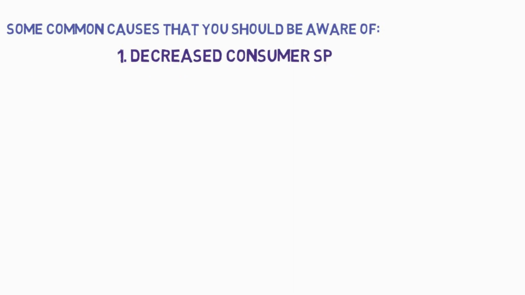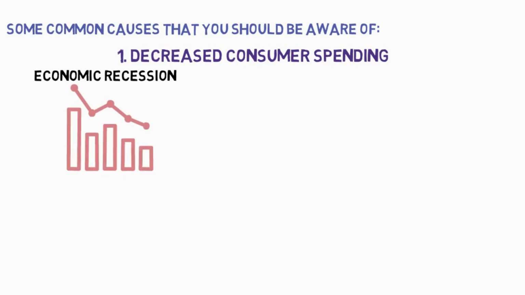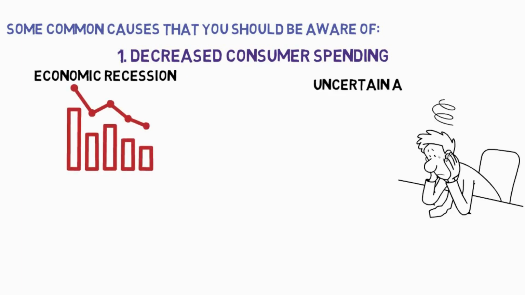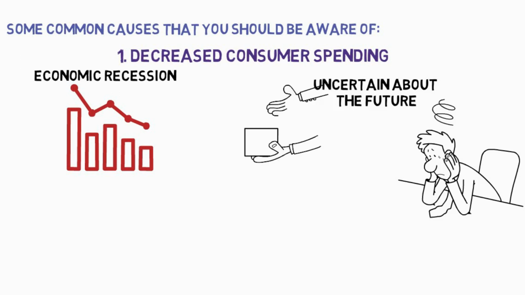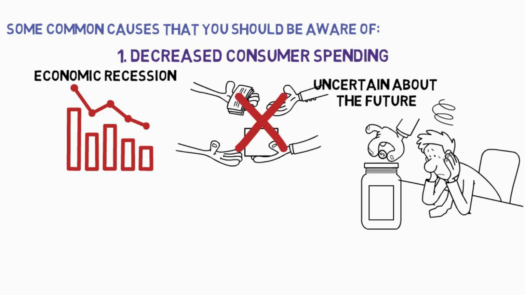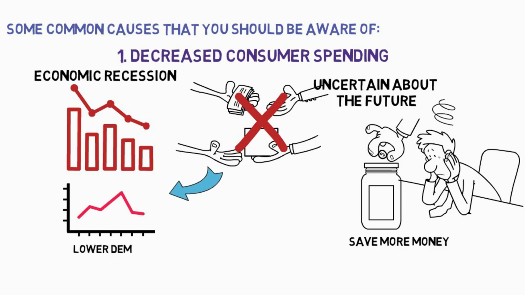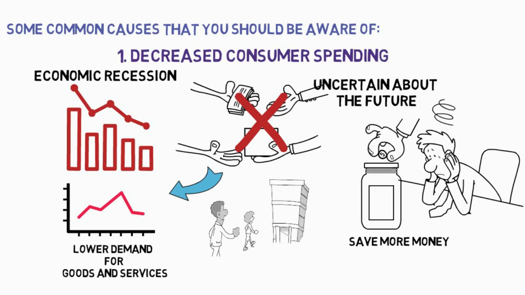Number 1. Decreased consumer spending. One of the main causes of an economic recession is a decline in consumer spending. When people are feeling uncertain about the future, they tend to cut back on their spending and save more money. This decrease in consumer spending can lead to lower demand for goods and services, which can then lead to businesses cutting back on production and even laying off workers.